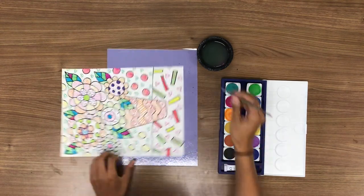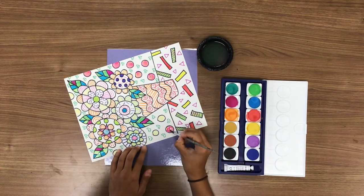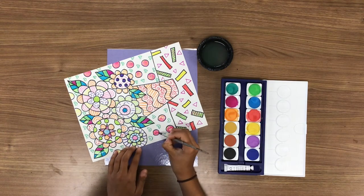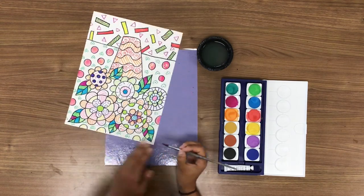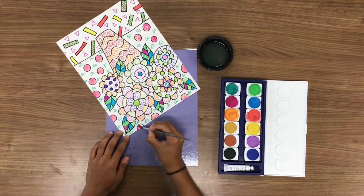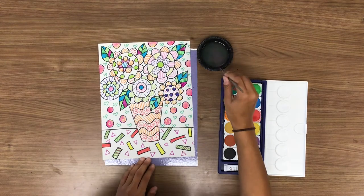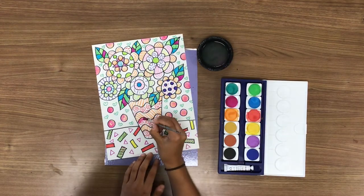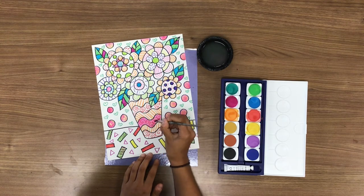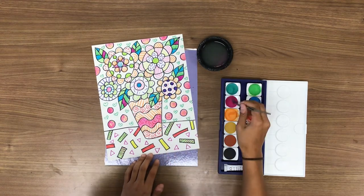When you're using watercolors, you need to make sure to wake them up. So as you can see, I'm putting my paintbrush in water, and then I'm adding it to the paint to make the watercolors work, to become watercolors. You can actually see when my paintbrush starts to dry out, I just dip it in the water and then go back to that same color to let that color keep coming out of my paintbrush.